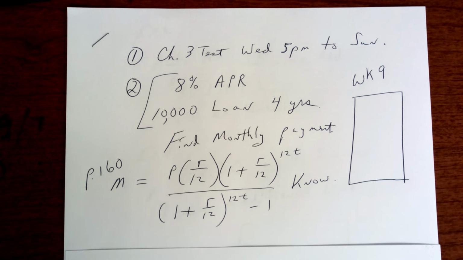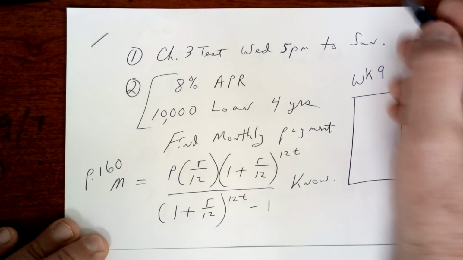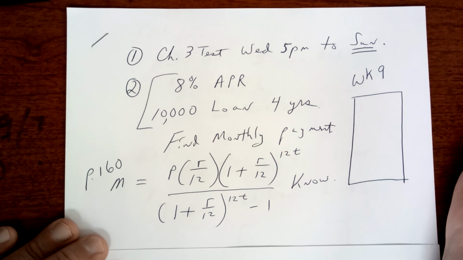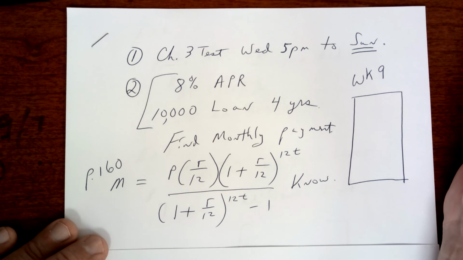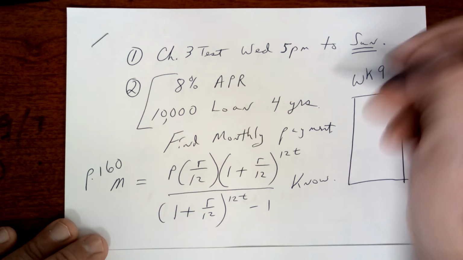You have the Chapter 3 test. I'm going to open it from Wednesday to Sunday only, because Monday I'm going to be here doing grades. So I want that done Sunday night. If you missed this one, I'm sorry. There's no retest on that one. If you need to retest, I'll put a sign-up sheet out on Wednesday. All right, let's take a look here. Remind me also to put that sheet out.